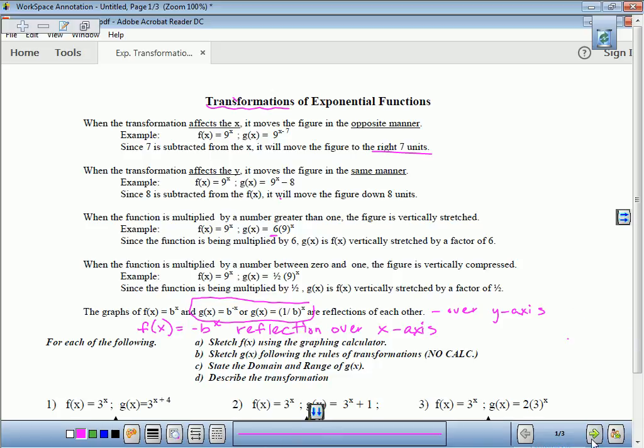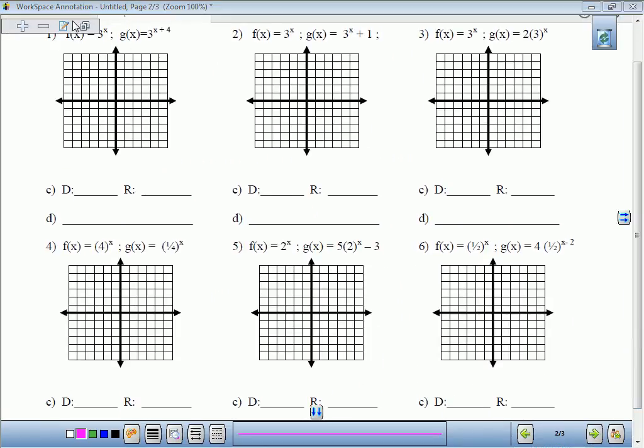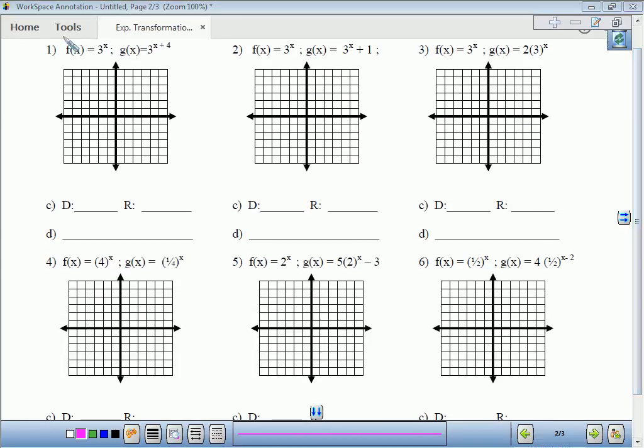All right, so let's look at these examples, and then after we do these, you guys will have a chance to get started on your homework assignment. You should have about 10 minutes, maybe 15 minutes of class time to get started. All right, so we're going to start off with this original function. On this first graph, I want to graph both of them, just because it's been a long time. So here we have f of x equals 3 to the x.